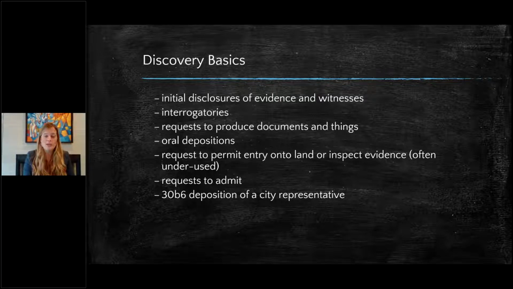But once your case is going, these are the discovery basics. So the things that you're going to have to do in a case are initial disclosures of evidence and witnesses. So in federal court, there's a couple different rules about this. One is Rule 26, the other one is the MIDP. And what it means in federal court, though, is you have to share with the other side immediately what your evidence is. So depending on whether it's Rule 26 or MIDP, you basically have to give a list of who you intend to call at trial and what evidence you will use.